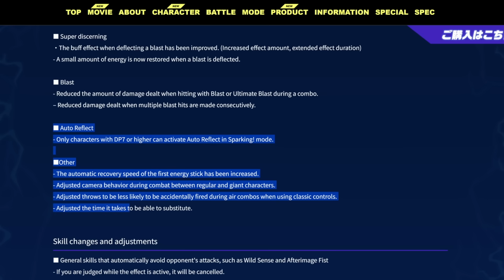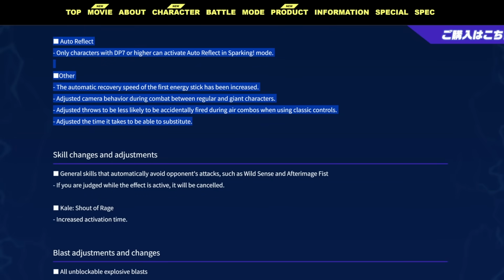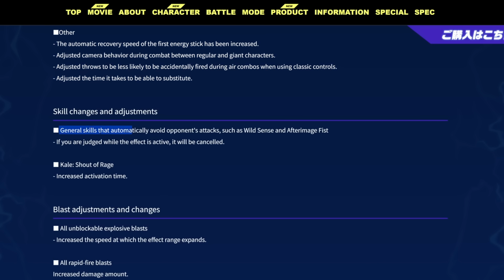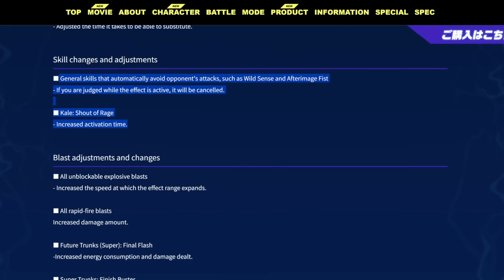Adjusted the time it takes to be able to substitute. Skill changes and adjustments. General skills that automatically avoid opponents' attacks, such as Wild Sense and After Image Strike: if you are judged while the effect is active, it will be cancelled. Kale, Shout of Rage, increased activation time. So Kale received a buff.